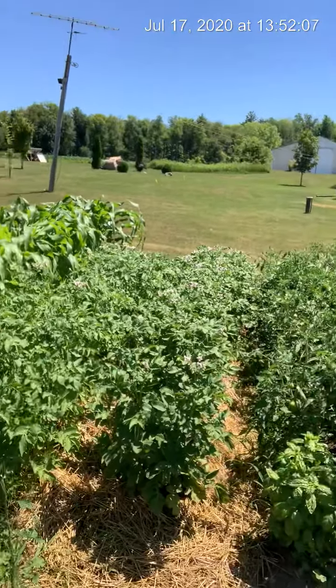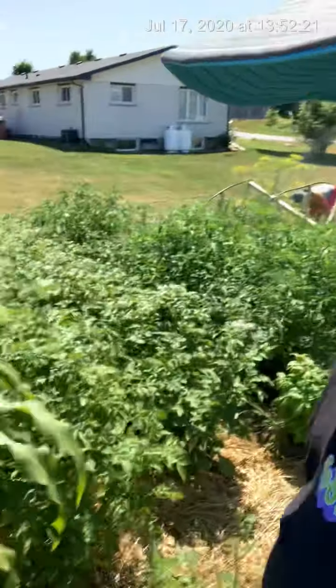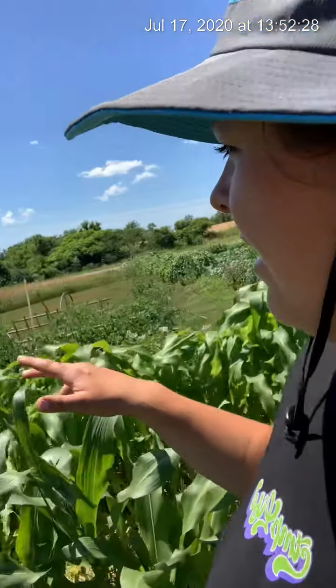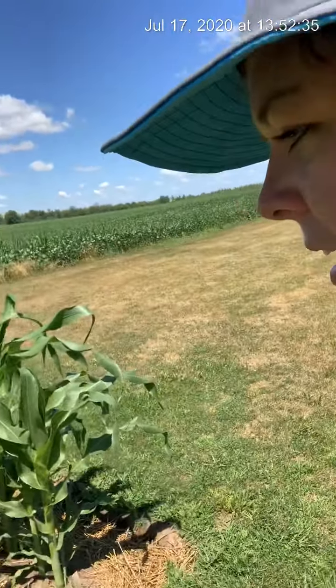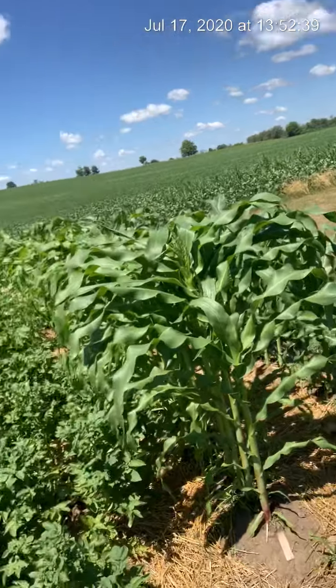The weather has been extremely hot here, because I'm in Ontario, and it's been a challenge. But I'm on a well, and I've been very lucky that my well has been pretty good. So I've got two kinds of corn — just regular corn, and then I have the sweet corn, I think it's called peaches and cream corn. So those are my two corns.